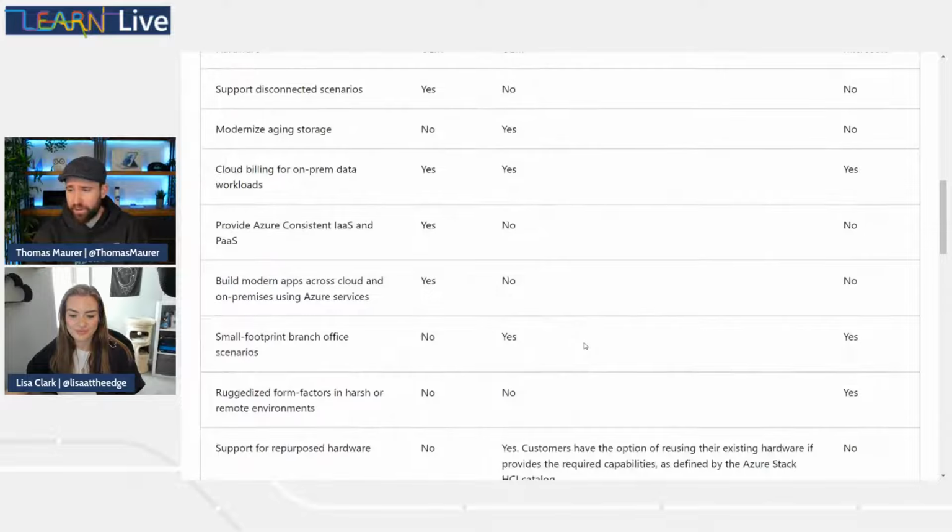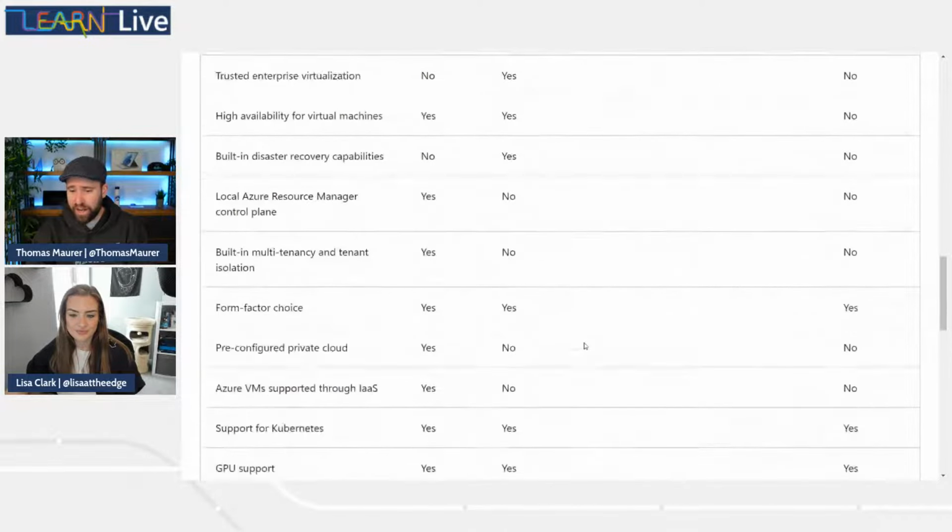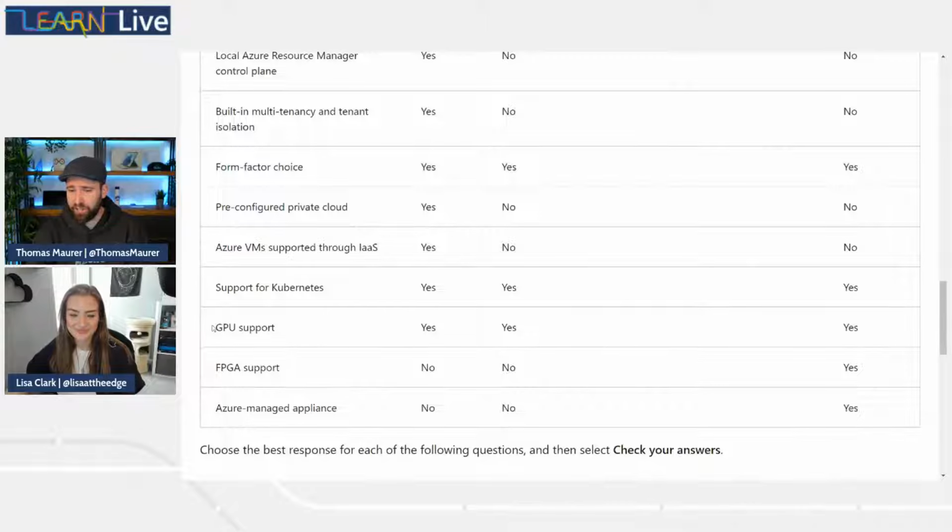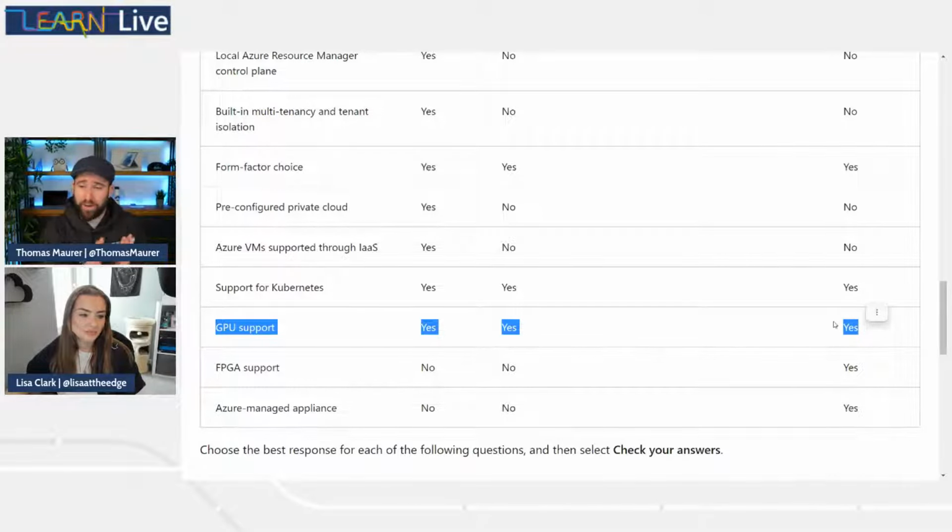And then again, there's a huge list of stuff we could go through, and you can also see GPU support. We had a question earlier about GPU support from someone, which we did not have time to answer, but I knew it would come up here. So yes, all of the products support GPUs. So if you're going to get hardware, and you need this, check with your hardware vendor, your OEM, to make sure that you get the right support there for your hardware. Thanks for checking on GPU support, Tom, just to help people out on the final question.